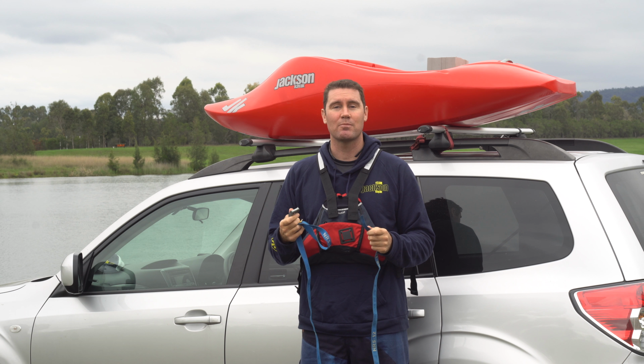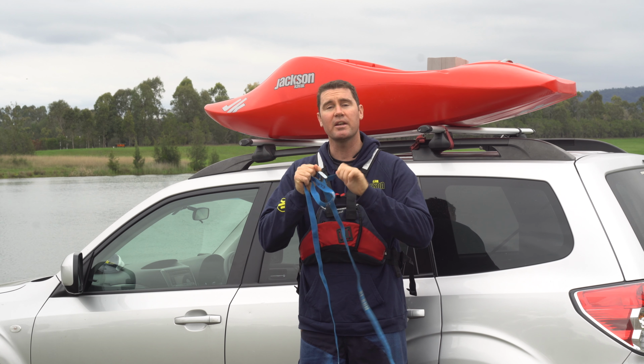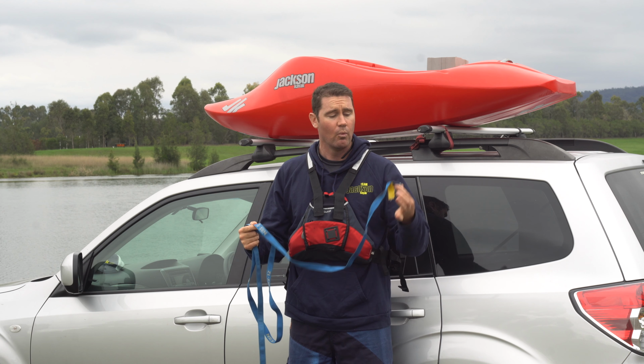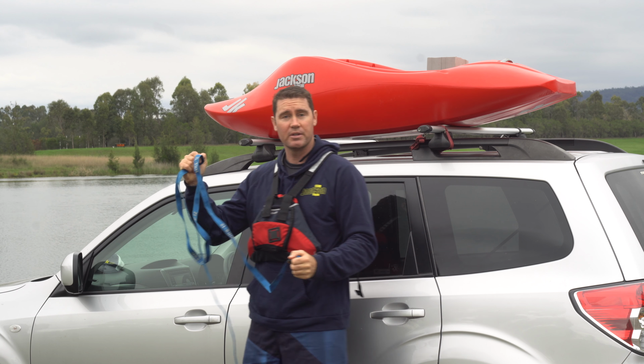So I like to use cam straps. Cam straps are a great way to tie your boat, and they hold really tight and you can always retighten them all the time. So to tie this down, I like to use either a 12-foot or a 15-foot cam strap. What we're going to do is hold the buckle in one hand and use the webbing and hold it in the other hand.